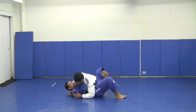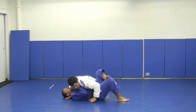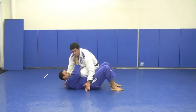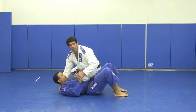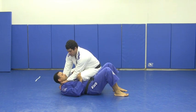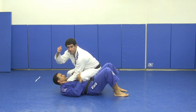You are going to be here on the side control. First thing you want is to put your knee on the belly, because then you are going to create a space to dig your hand in the collar. You place your hand on the floor and put your knee on the guy's belly. First thing you are going to see is his reaction to push my knee off his body. Now I slide my hand inside of the collar. This hand I have the thumb out, this hand thumb in.